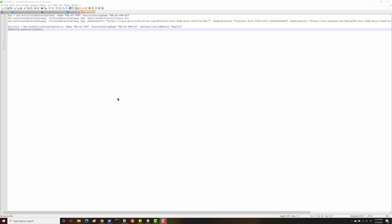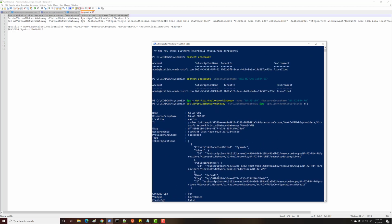All right, in order to integrate our virtual network gateway with Azure Active Directory to allow the multi-factor authentication, we need to run certain PowerShell commands. So connect to PowerShell, and first is that we are getting into the variable for the VPN gateway. My VPN gateway name is NAAZ VPN. The resource group is this, so we will execute this command, and then we will get the certificate here. Very straightforward. So I think I executed those two commands already. So I connected to my subscription, then I got the variable, and I also got the certificate.